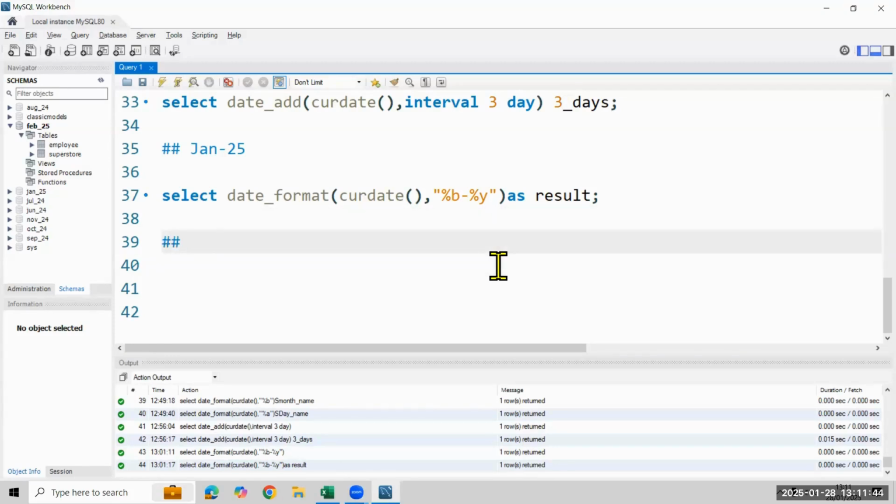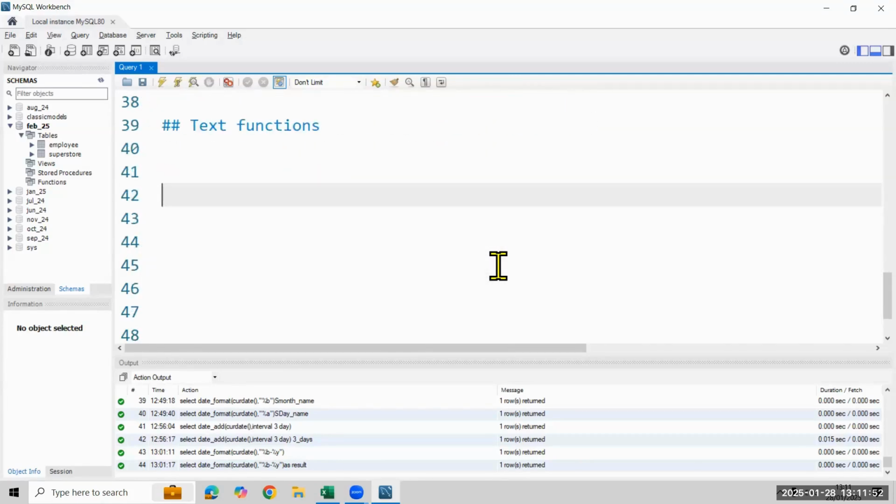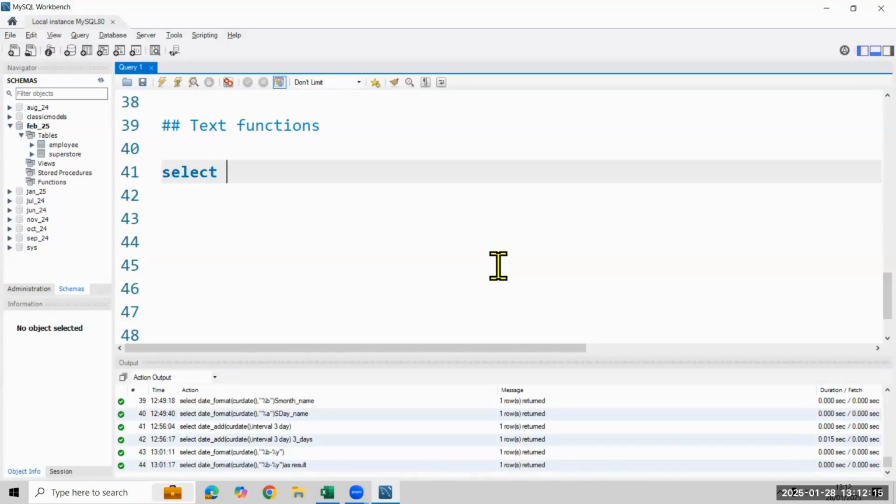So the date concept is clear. Now we'll be using text functions. Then we'll understand where to use them and in which scenario from here onwards. Along with this, you'll go with subquery, then after that, logical conditions. So these are the topics you have, and step by step I'm moving through them. The text functions, you may have a few or more. For example, now let's try to execute here. Select, I'm using customer name, but let me use a distinct customer name.